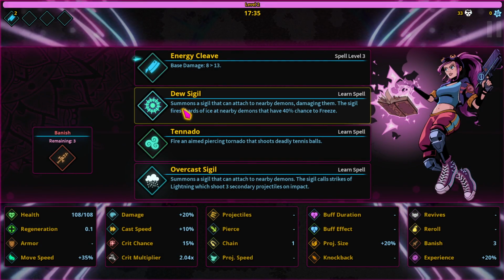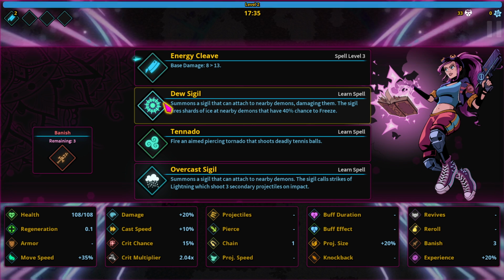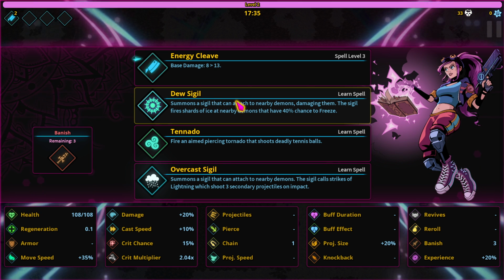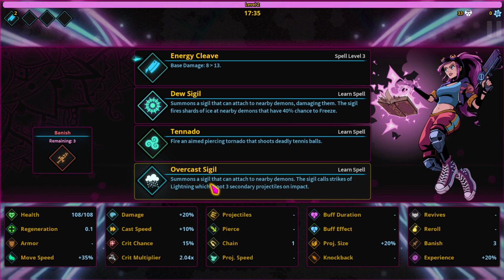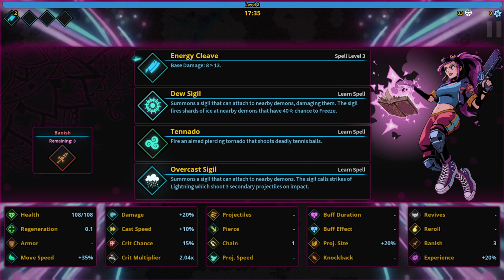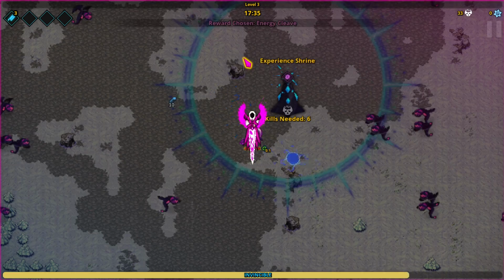So there's that. Dew Sigil. Summon a sigil that can attach nearby demons, damaging them, and the sigil fires shards of ice. No, we don't want this. We want the electricity thing, not the sigil, the electricity thing on the ground or something. Summon a sigil that can attach nearby demons. The sigil calls strikes of lightning, which shoot 3 secondary projectile impact. Is this it? Give me a sec to see if this is it. Okay, I'm back. That's not it. No. The thing that said creates an area is it. So we're gonna go with Energy Cleaver here.